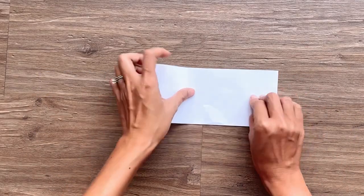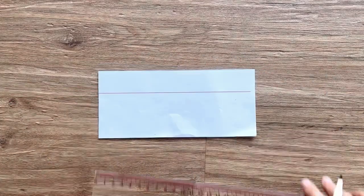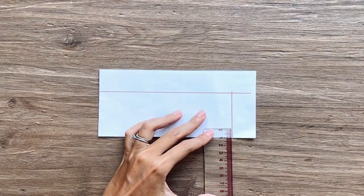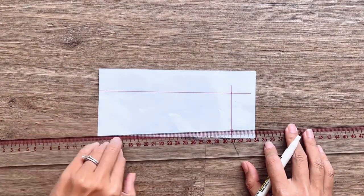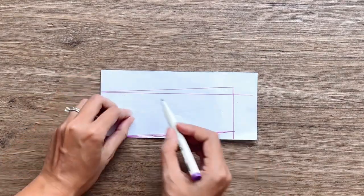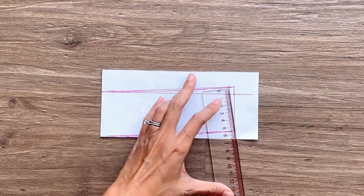To make the waistband, I fold the paper in half. From the end of the folding line, I mark up 6 cm — the width of the waistband plus 2 cm for seam allowance — then draw a line through that mark parallel with the ending line. From the cutting point between this line and the folding line, I mark at 18 cm, which is a quarter of my waistband plus 1 cm for seam allowance. From the end of this straight line, I mark up 1 cm at both the top and bottom, connect these marks to the two ends of the folding line, and draw slightly curved lines to create the top and bottom waistlines. At the end of the top waistline, I move inside around 1 cm to make it look perpendicular with the bottom waistline, giving us the waistband pattern.